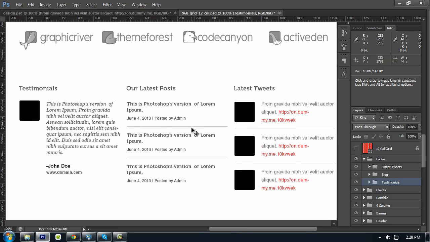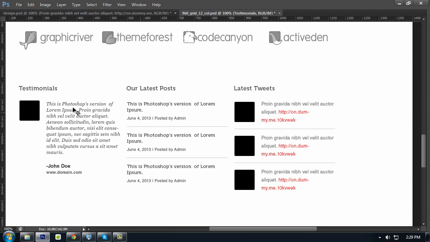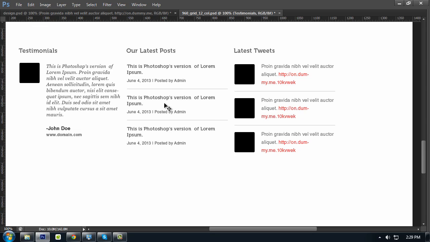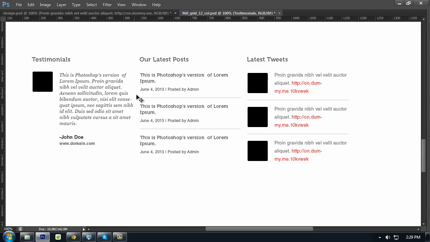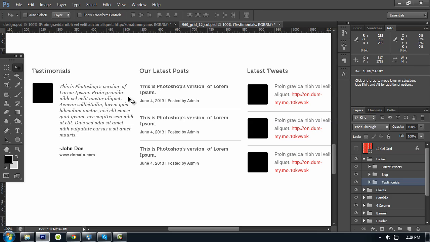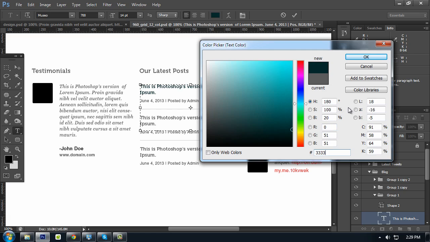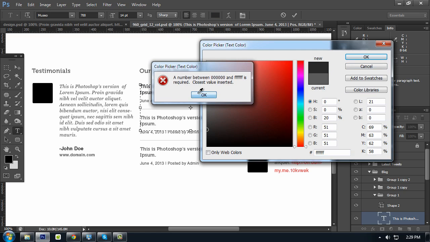So basically what we are doing now is just placing all the elements and focusing on aligning and applying some dummy contrast to the text, like this one should be darker, like that.